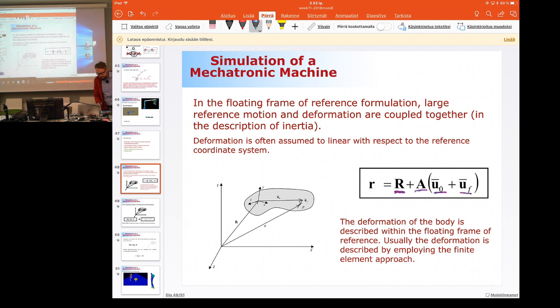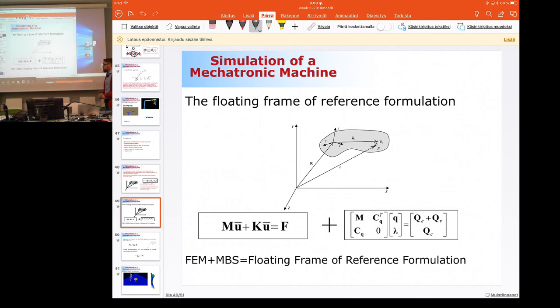And this deformation, this one here, is the one that is coming from the finite element method. Because in a finite element method, we can compute the displacements, and we can take this displacement from the finite element method and substitute it here. That's the basic concept of the system, roughly speaking how it works. So all these U bars will be coming from the finite element method. And that's how we can combine two different numerical approaches, multi-body system dynamics and the finite element method. This slide shows the idea.